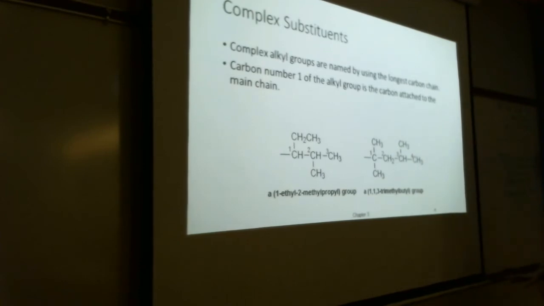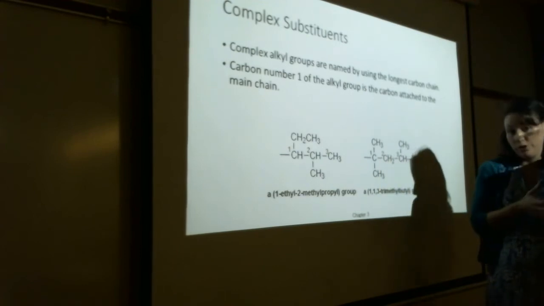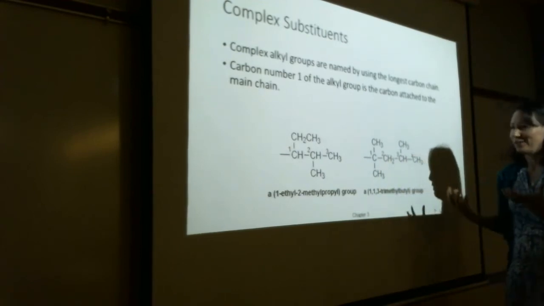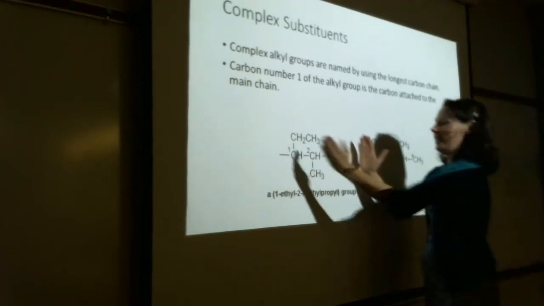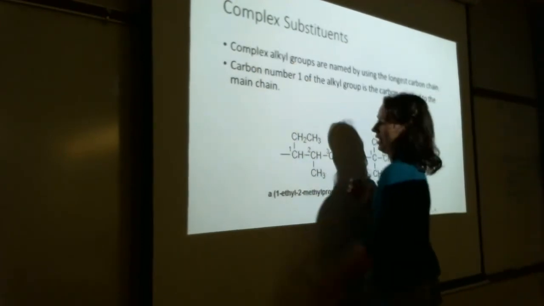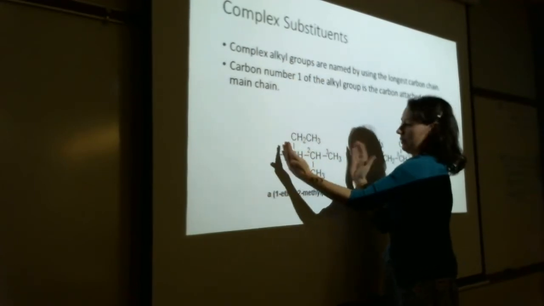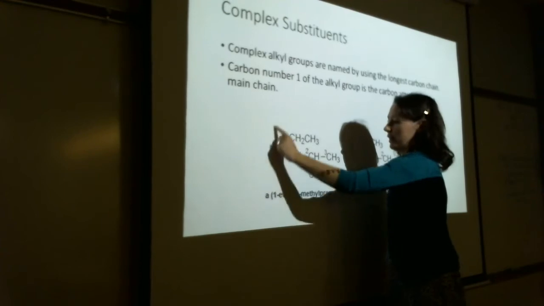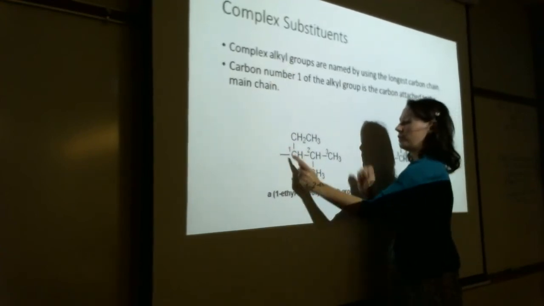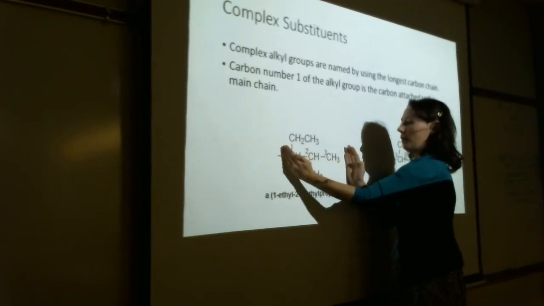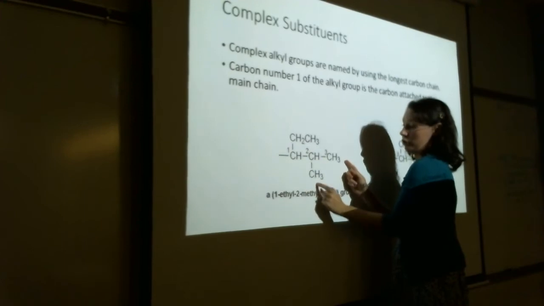We also have the situation that occurs when we have complex substituents. So you could think of these as substituents with substituents. I know that's a lot of times saying the word substituent in the same sentence. Let's pretend that this is attached to some chain. Let's just pretend it's like a 12-carbon chain and this is attached to it. Okay, so this right here is the point of attachment. Here's the rest of the chain. All right, so looking at this, you see it's a 3-carbon chain, but this chain has a smaller chain coming off of it and a smaller chain coming off of it here.